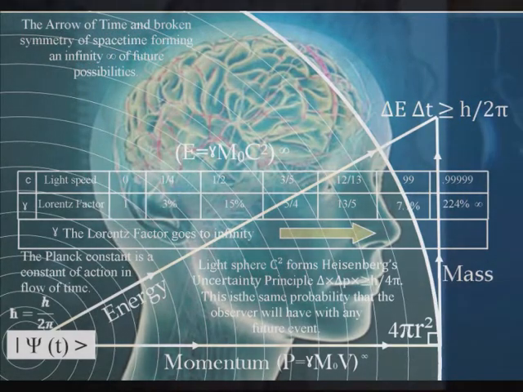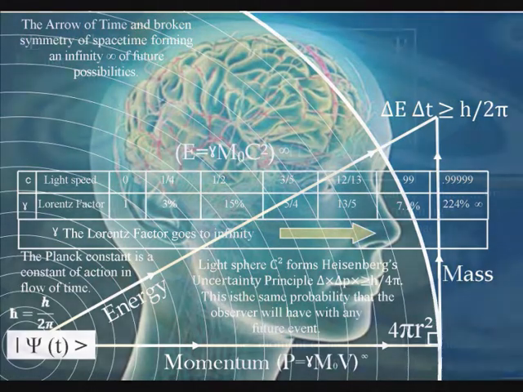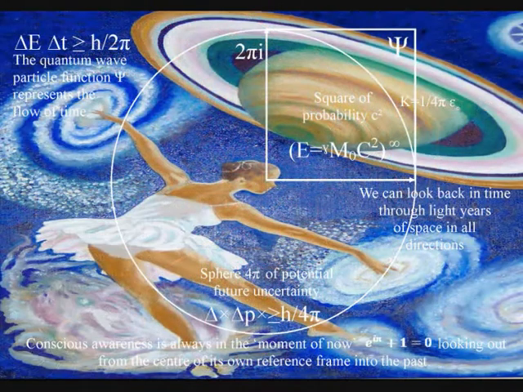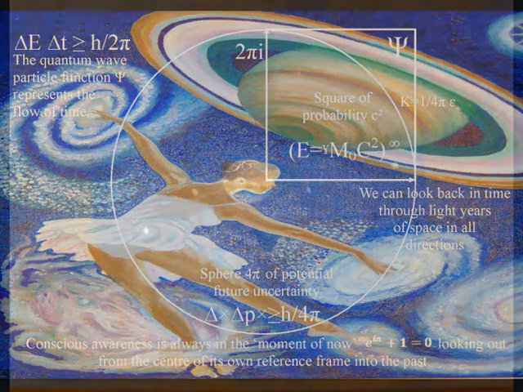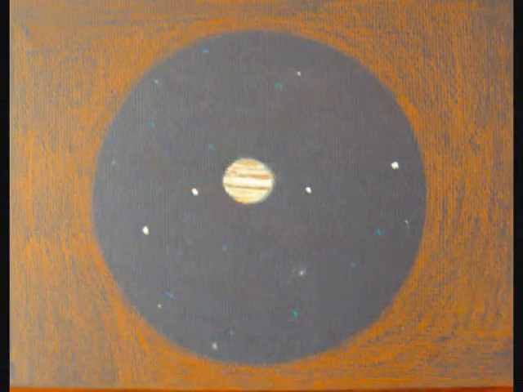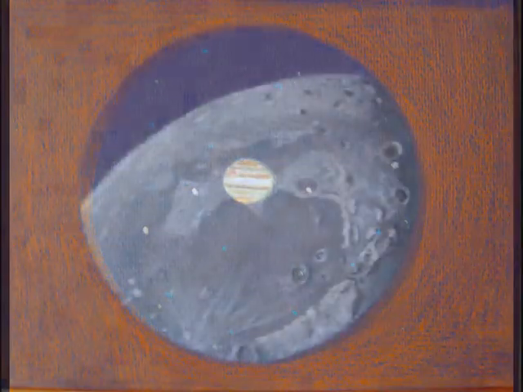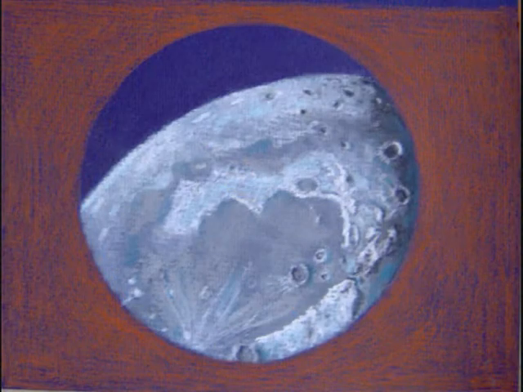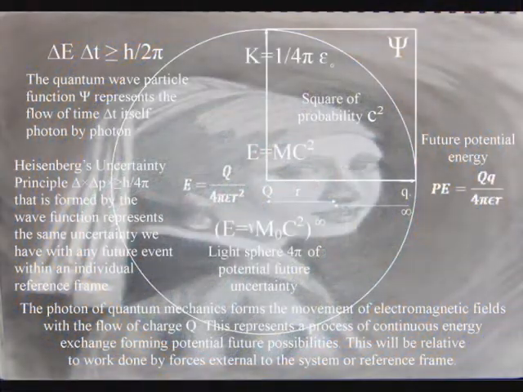Therefore, the closer we observe something, the less time can elapse. Light from the stars takes years to reach us, but light from the planet Jupiter takes only a matter of minutes. Moon light takes just one second to reach us, and therefore light from everyday objects must take just a fraction of a second.